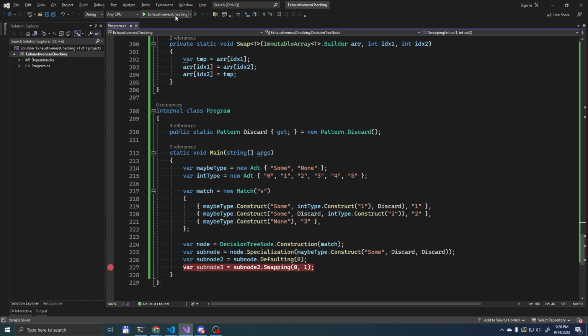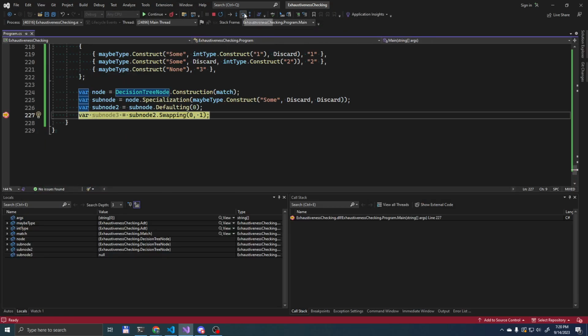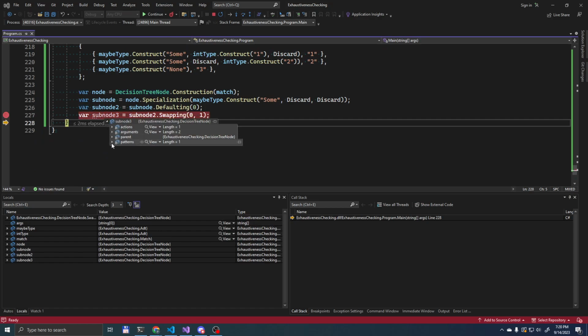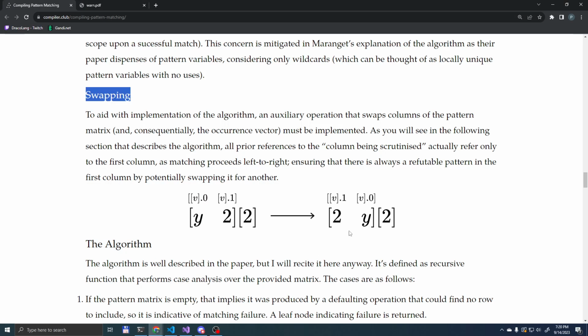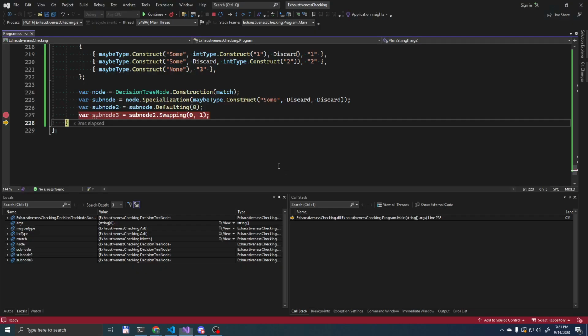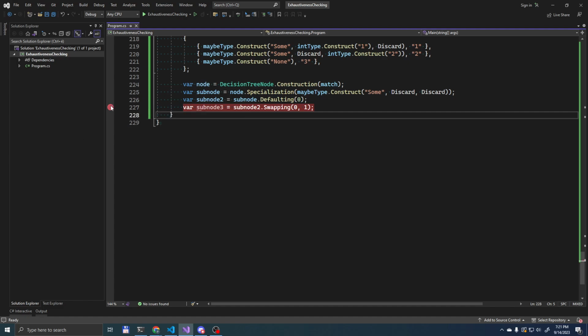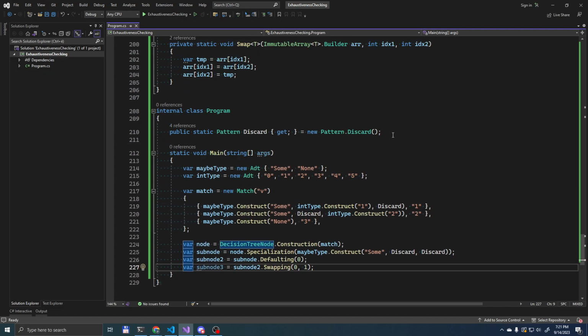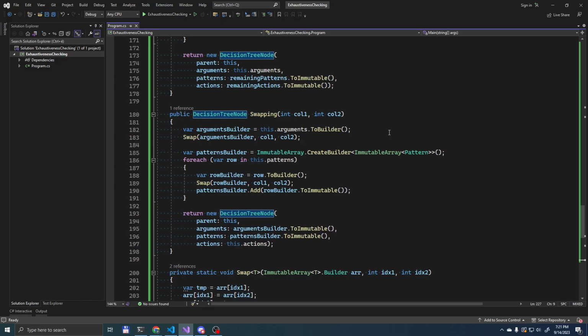What I wanted to do was like nested mutation, but it obviously wouldn't work here. So now it's fine, it's 2 and then discard. So yes, that's good. I believe with that we have implemented all 3 components of the algorithm.